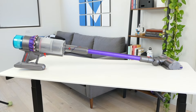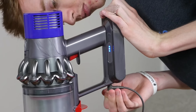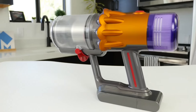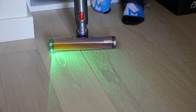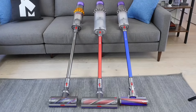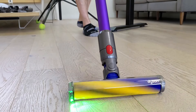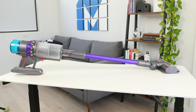While the Dyson Gen 5 Detect is the latest and greatest, Dyson has a number of other high-performance cordless stick vacuums within their lineup. Even models that are a few years old, including the Dyson V11 and V10, have incredible cleaning performance. Due to their age, a lot of these older models come in at a cheaper price while still offering excellent performance. If you want Dyson but don't want to pay the Gen 5 Detect pricing, take a look at the V10, V11, V12, and V15. Each of these vacuums offers incredible performance, suction, and usability in a cordless vacuum. All in all, the Dyson Gen 5 Detect is set at a high price, but if you're looking for the latest cordless stick with cutting-edge features and fantastic performance, this is it.